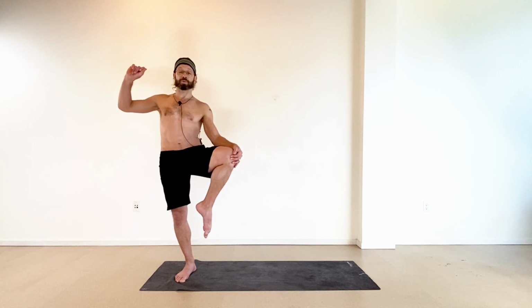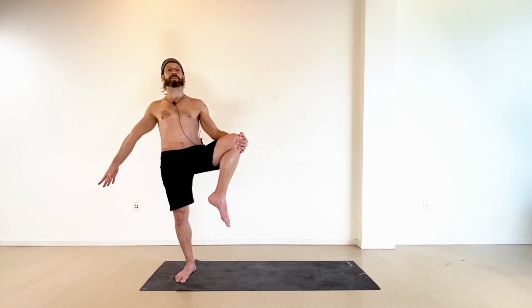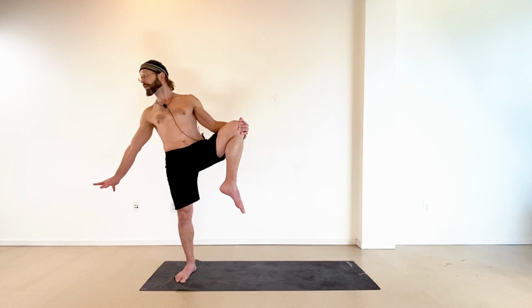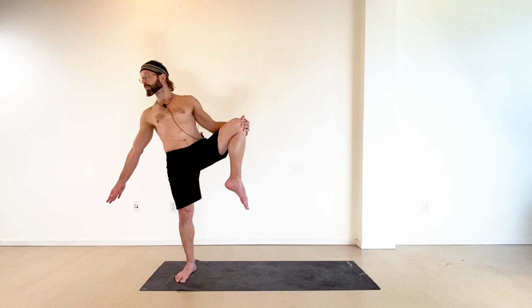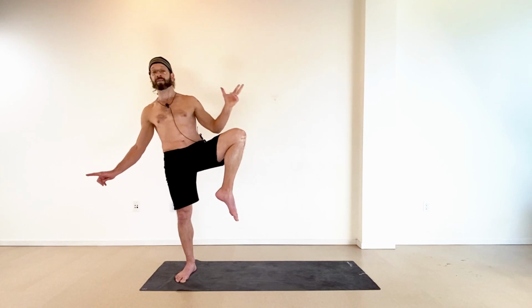This is good enough. You can stay like this, but if you want to go further, right arm down at your side about 45 degrees. And then maybe look down the length of your right arm. If you want to go deeper, start to lean right and lift your left knee, but stay balanced here and keep that left hip open. All right, slowly, if you're leaning, bring yourself upright, hands to your hips.